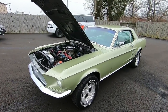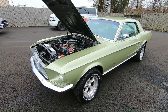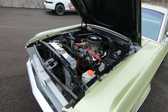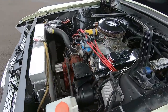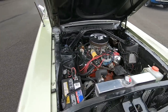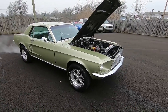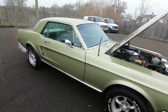This is Nick up here at Maple Motors in Hendersonville, Tennessee, and today we're going for a test drive in a 1967 Mustang. This one here is, I believe, a 289 under the hood. It's got an aluminum radiator, electric fans, with just an added electric fan on the front here. I think it's got power steering. Decent little car here. We're going to be making two different videos. One is a test drive and one is a walk around. This is the test drive.